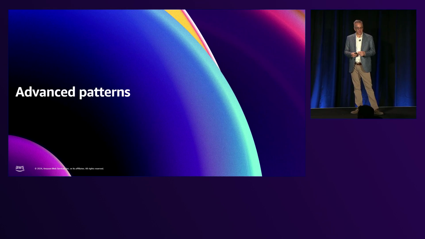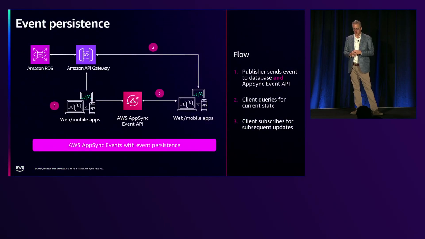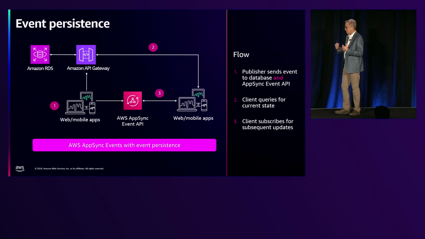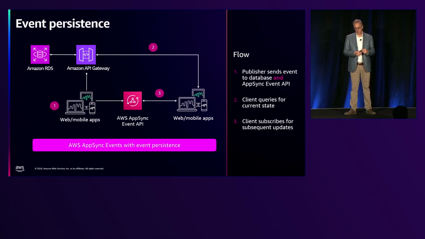There's a couple of advanced patterns that I see within our customer base that I want to talk a little bit about as well, that require a little bit more, hopefully but not a lot more. So AppSync events, if you didn't realize it, so far it's stateless, and so we don't persist events within AppSync events. And there's many use cases where that's okay, but sometimes you need to be able to persist and access the events. And here's an example of how you would do that.